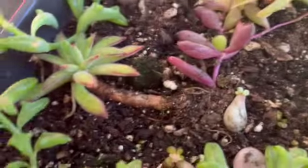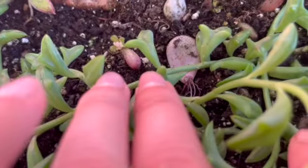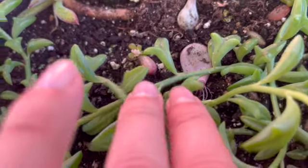There's also some moonstone in here that I have to find. Oh, right here. Let's see. Oh, there's a moonstone right there. I really like that plant. There's a moonstone that has roots coming out of it, and you can see a little baby plant.